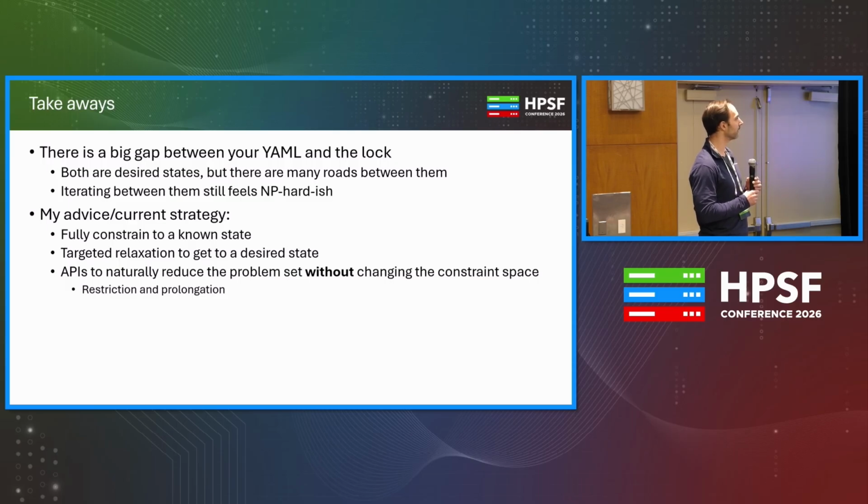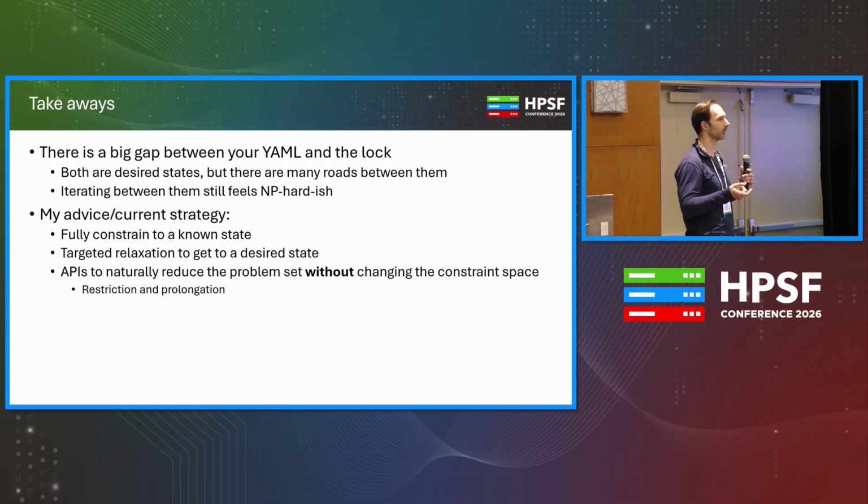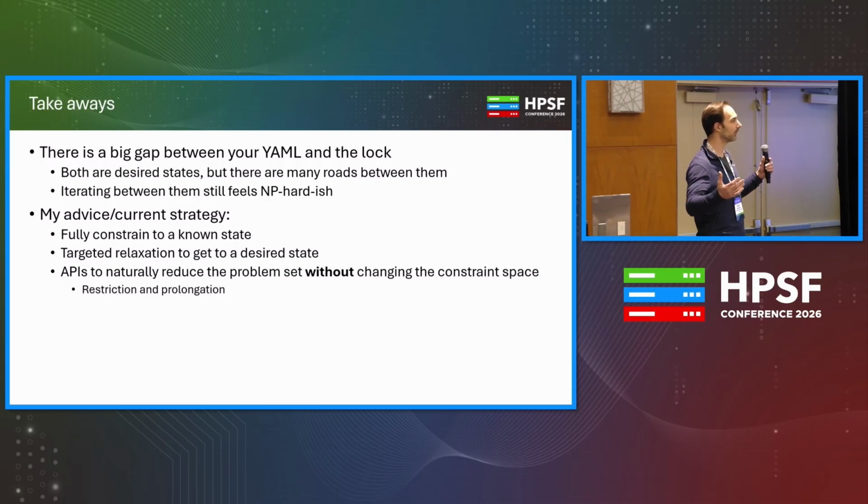And I think it's basically: find a state of truth with the concretizer and then relax from there. And for big problems, make them smaller, but don't relax the constraint space of what you're trying to solve, right? Like if you say, I have 3,000 specs, and now I'm just going to solve one, you have fundamentally changed that problem forever, because all of those other specs are going to influence how that one spec solves. So you have to capture the space that you're trying to solve. And yeah, that's basically it.